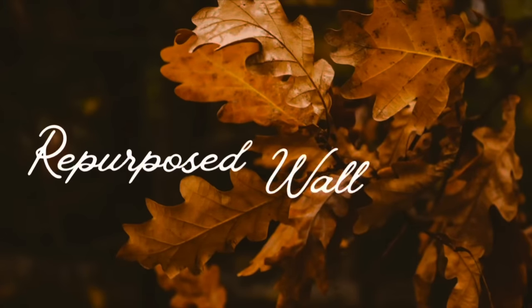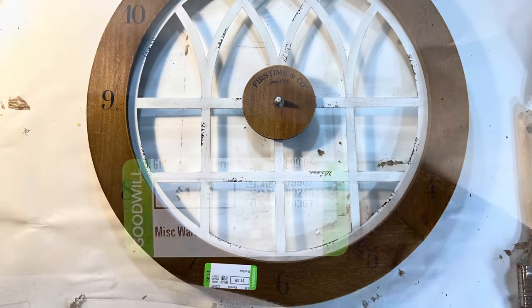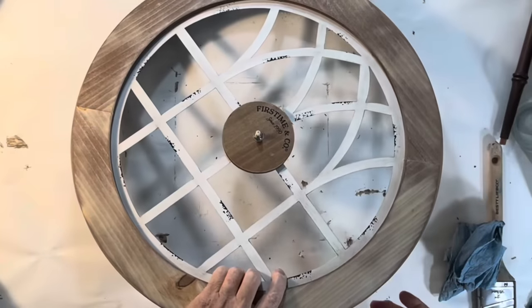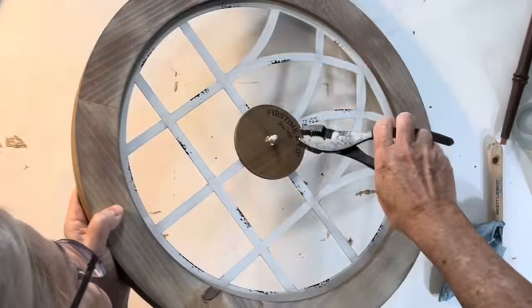I had no idea what I would do with this broken wall clock, but when I saw it was only marked $1.49, I couldn't pass it up. First, I took it outside and sanded off the numbers. Then I used pliers to loosen up the nut that was holding the clock mechanism in place, and I unscrewed the small screws that were holding the small wood round in place.